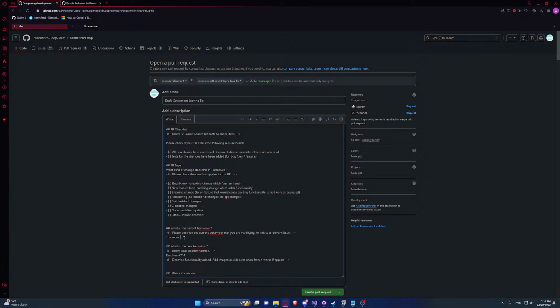The server treats player parties as AI parties.